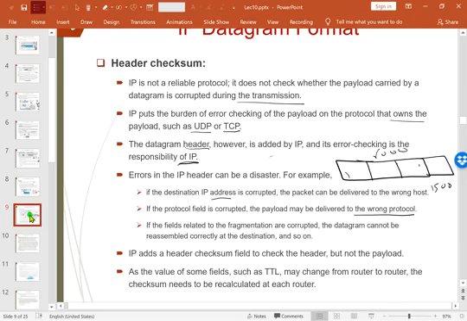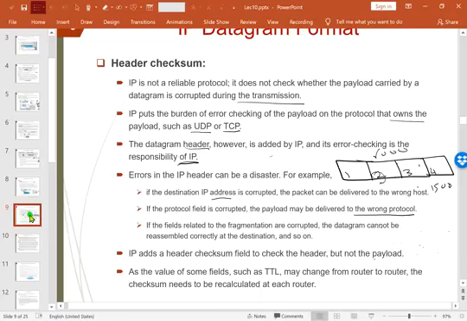I label these fragments 1, 2, 3, 4, so that if they arrive out of order, for example 1, then 3, then 2, then 4, because I have these IDs, I can reorder them and combine them to create the original payload.